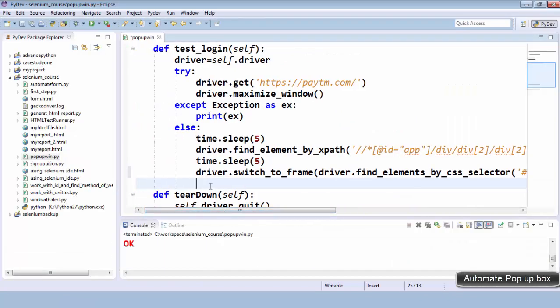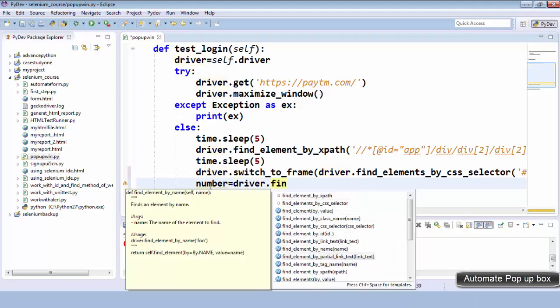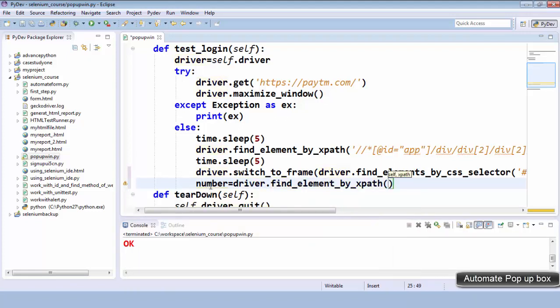I can use here, let's say, number equals driver.find_element_by_xpath, and I'm pasting my XPath here.